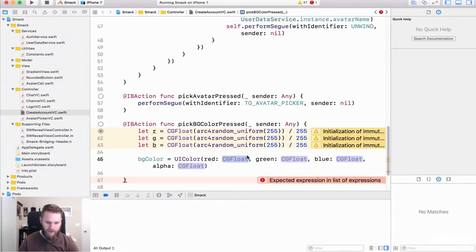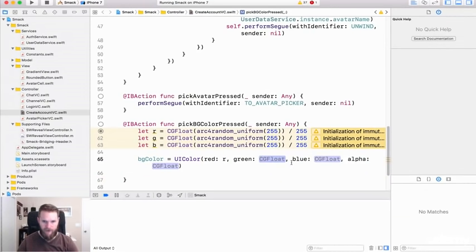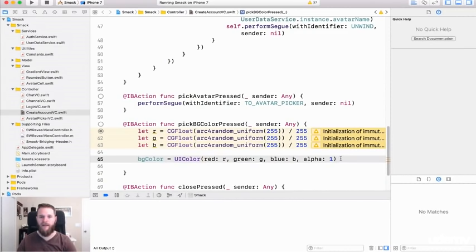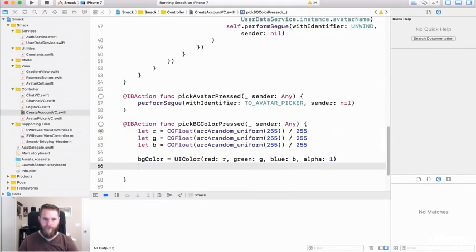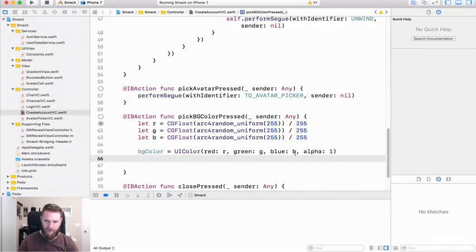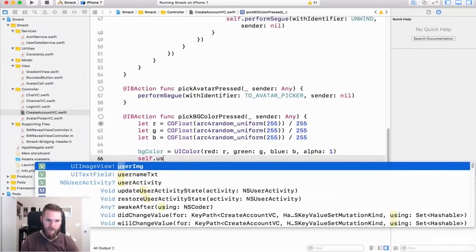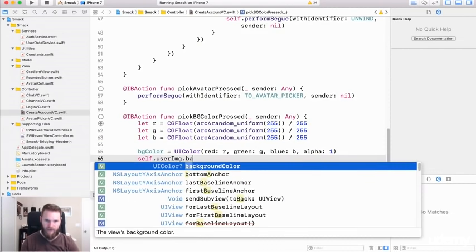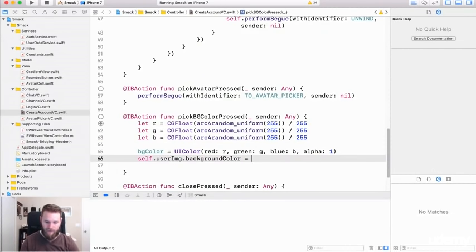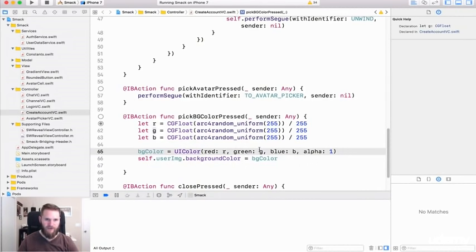The red is R, the green is G, and the blue is B. And the alpha is just 1, meaning we want it to be not transparent at all. Then we can say self.userImage.backgroundColor is equal to BG color, and that should actually do it.